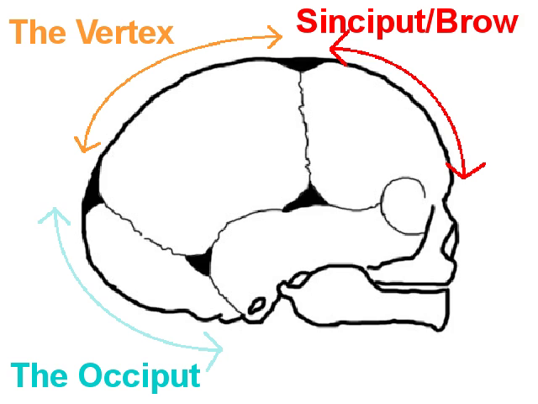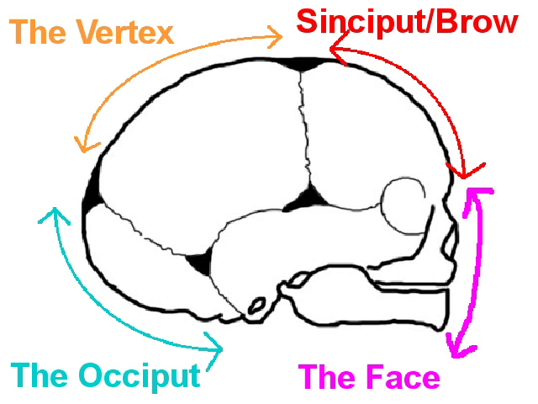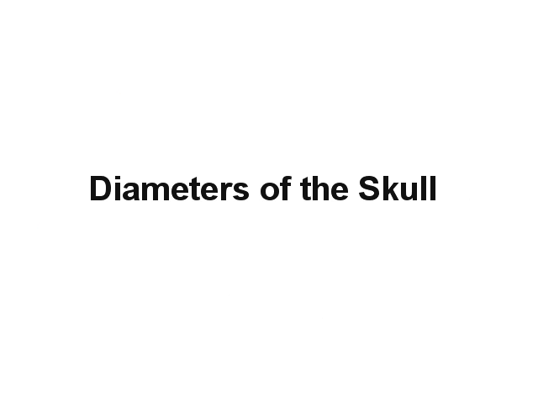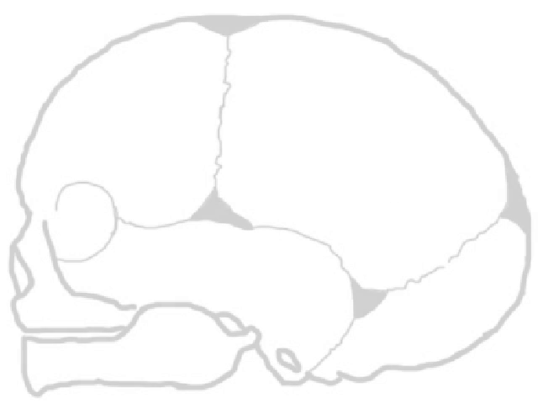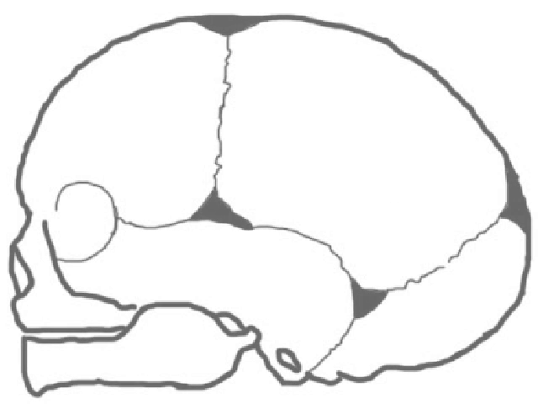The occiput, which lies below the lambdoid suture and the posterior fontanelle. It is also known as the occipital pole. And finally the face, which lies below the level of the supraorbital ridges. There are a number of diameters that the midwife needs to recognise on the fetal skull.